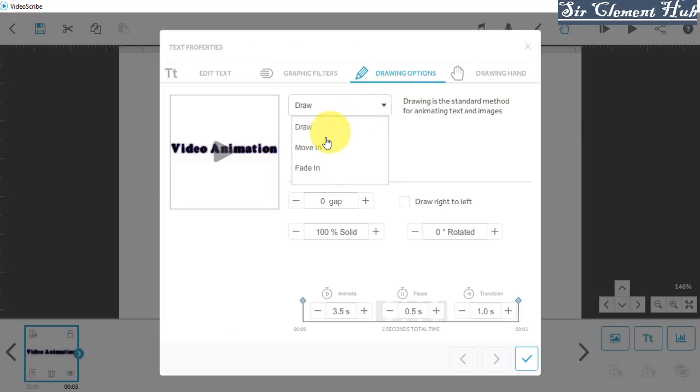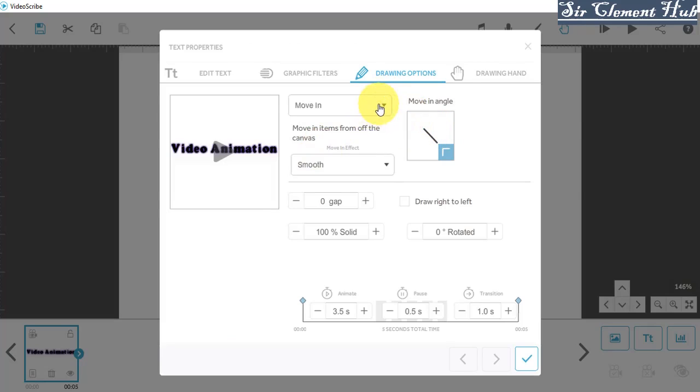If you want it to move in, you can direct. Once you click on moving, you see this appears, the position that you want it from, the top, you want it from the side, you want it from this other, the right hand bottom, or whatever angle that you want it to move in. If you want this, you can click on it. Then the move effect, what do you want it to overshoot, bounce, or uniform, whatever effect that you want it to do, you can do. Okay, let's play our text and see what will happen.